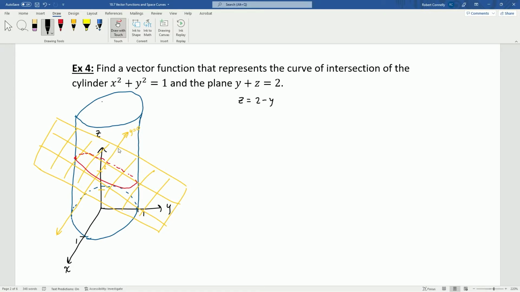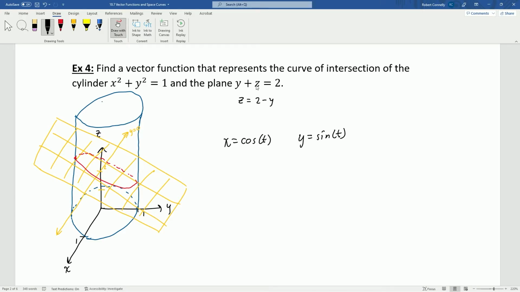So that tells us the x and y components on this curve actually have to satisfy that x equals cosine of t and y equals sine of t. Now, of course, there are many parameterizations we could use here, but this one works perfectly fine, right? Because we get cosine squared plus sine squared equals 1, which is true. And cosine and sine for x and y describe exactly what we want, which is an image of a circle on the xy plane.